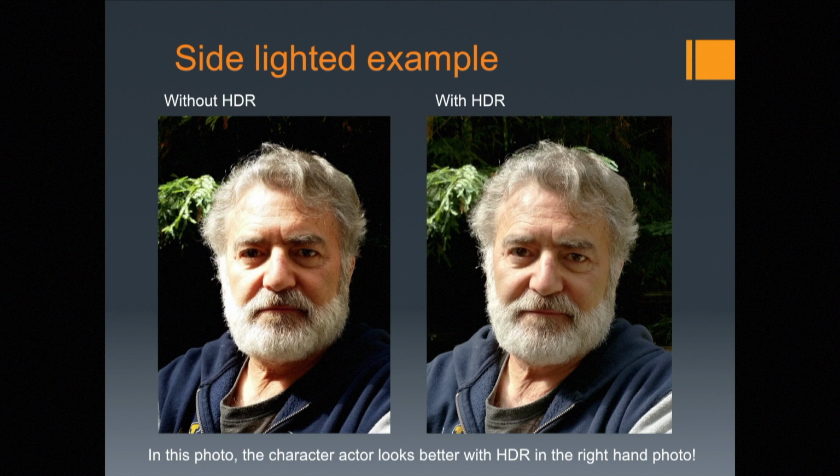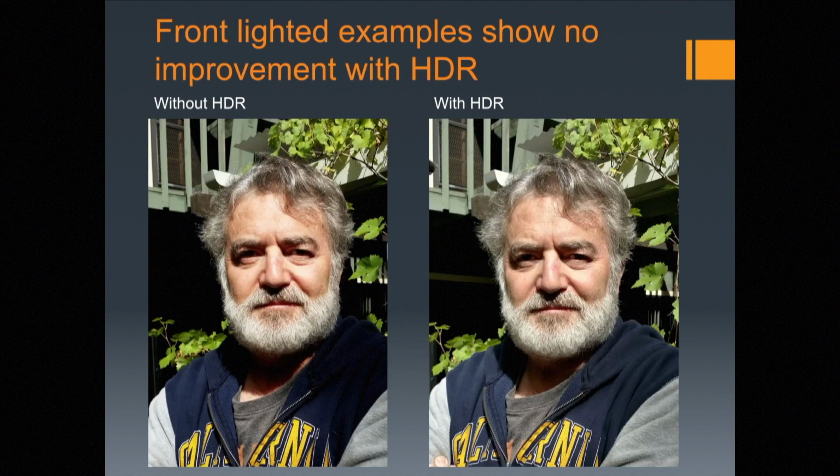So HDR is particularly good in these high contrast situations where you're doing portraits. If your subject is front lit, HDR really doesn't help. It just cleared up the highlights, gave us a little more highlight detail here, but it's not an appreciable difference. It's really best when you have both highlight and shadow to deal with.